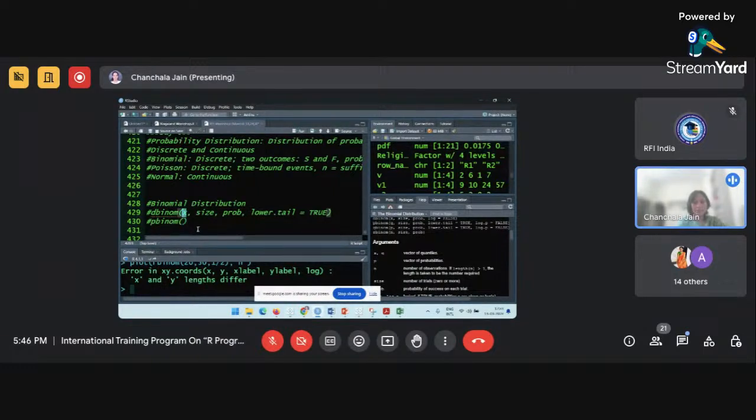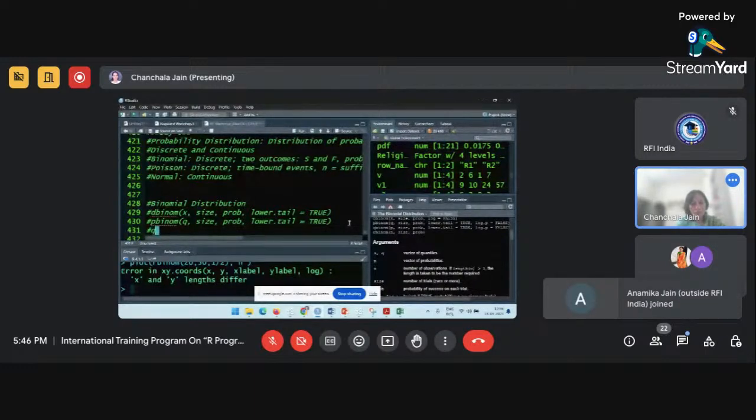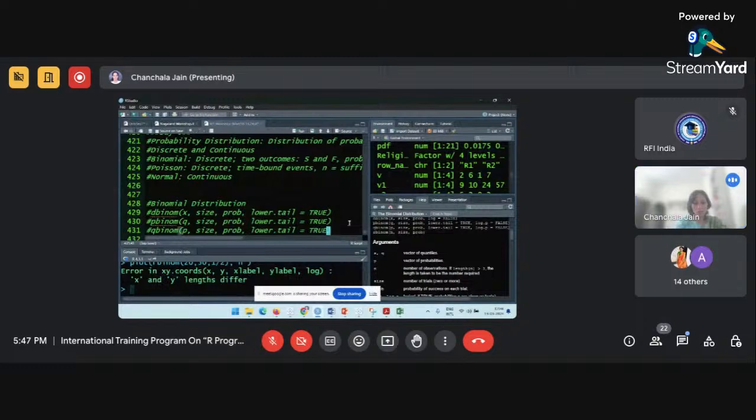Again, the syntax is similar here. So I'm copying this and pasting it inside this parenthesis. Now, talking about the next, it should be the qbinom, quantile binom, right? So here we will have p, we will have the size, we will have the probability, and then you can put here lower.tail equals 2.